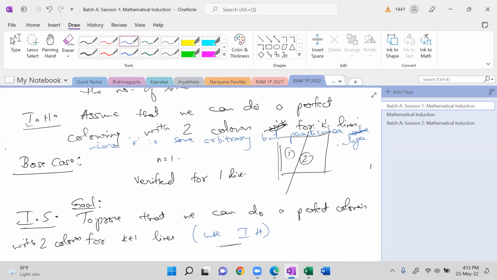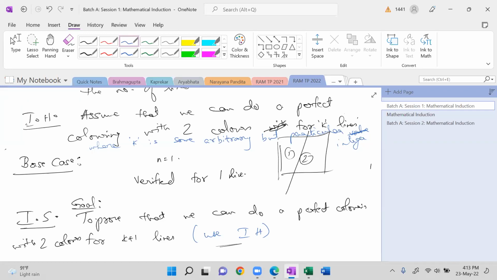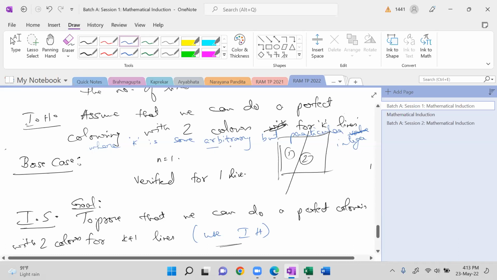Sir, it means that the adversary can choose any number, but after choosing that number, he should not change it. It should be fixed, a particular thing. Right. So arbitrary means you have a choice to choose anything. The adversary is giving any value, but once we have proved it for that, he cannot say, oh, you proved it for this, now try for this, because then it will be a never-ending story. So we can choose some arbitrary integer, but once it has been chosen, it's a particular integer.